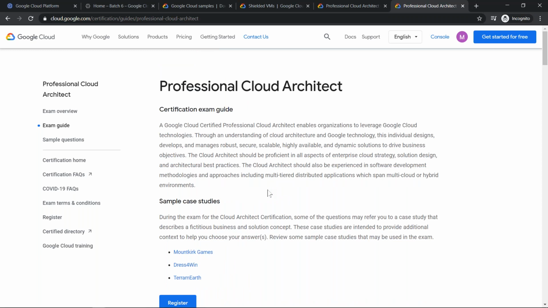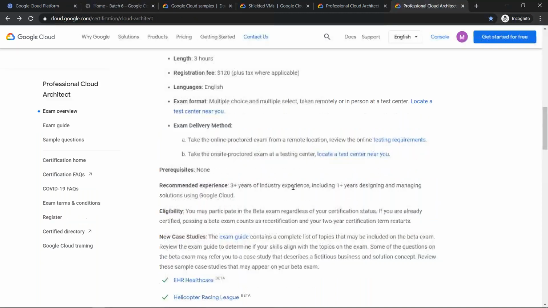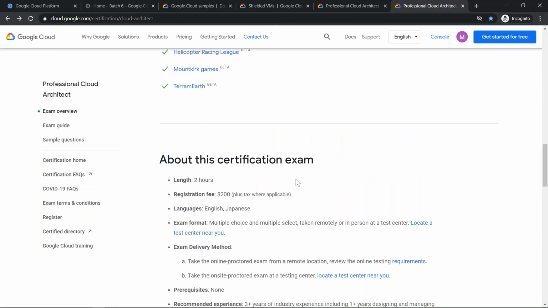I would say it's already there, because we talk about Cloud Run, we talk about Cloud Data Fusion, all those things, which were not there at all even in the previous batch. So we are almost there. Only thing is that maybe we have to discuss these two new case studies which have been added. We need to look into that.